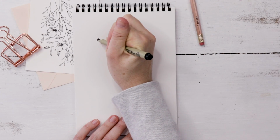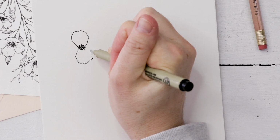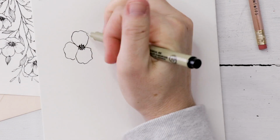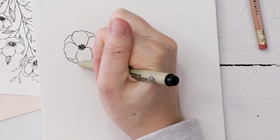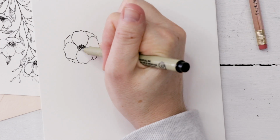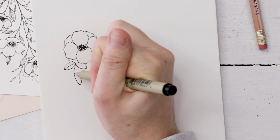I'm going to do a flower as my example, so we'll do two petals, one on the top, one on the bottom, then two more on the sides. And then maybe we'll tuck some more in each corner there. So 8 petals and that big scribbly stamen in the middle. And then I might even add a couple leaves.